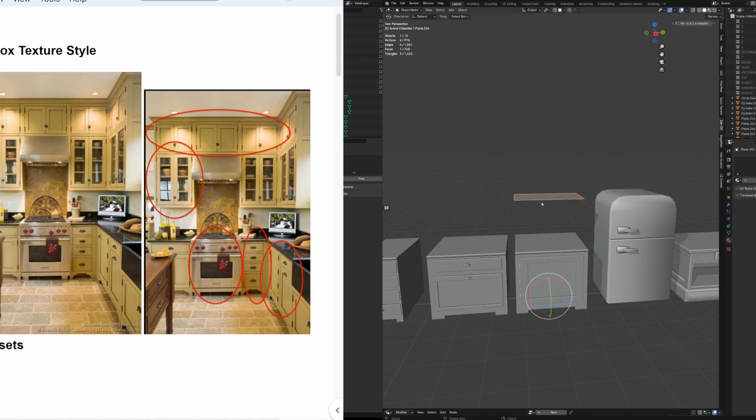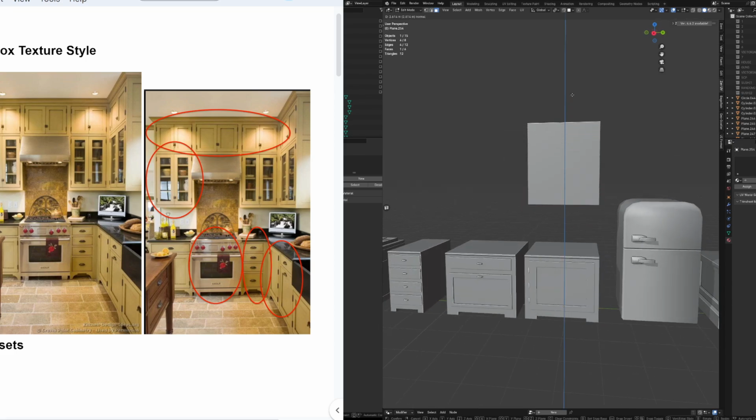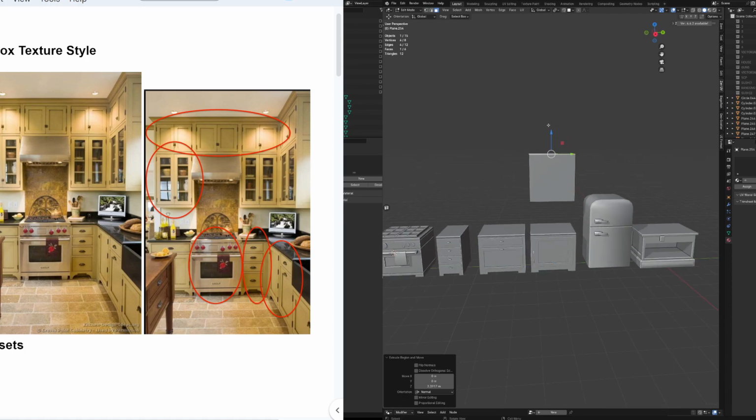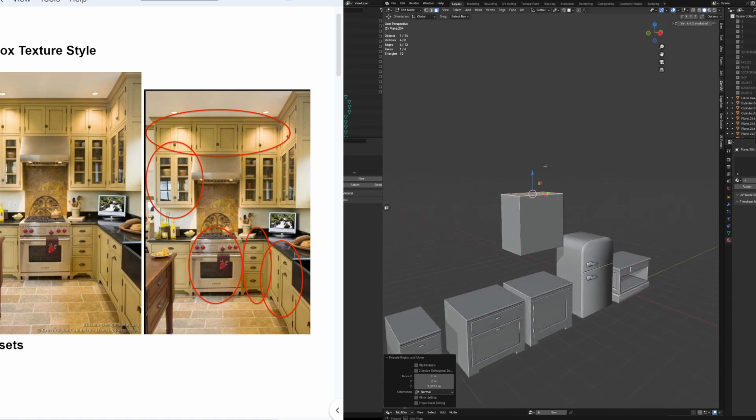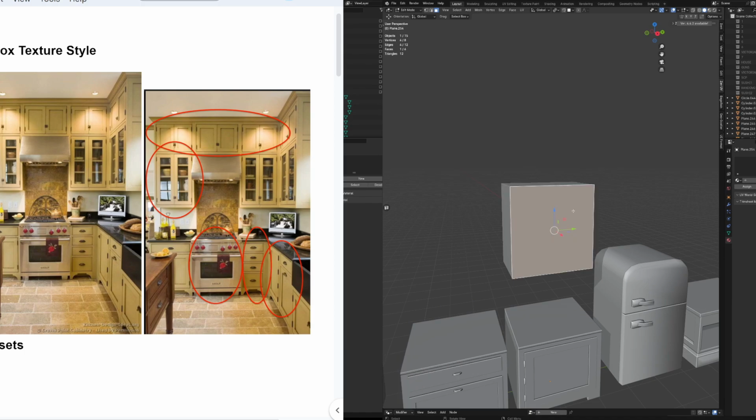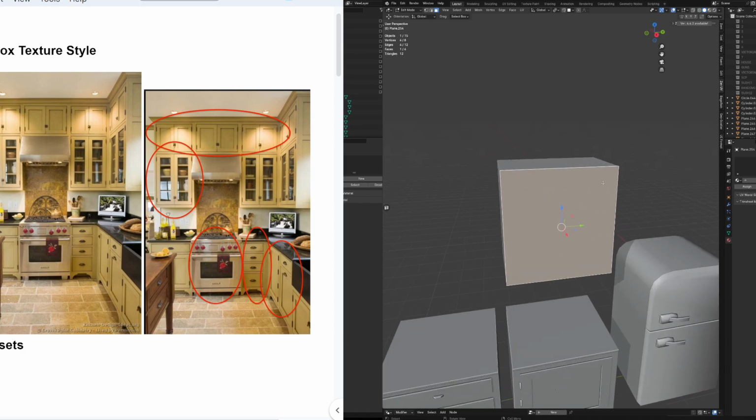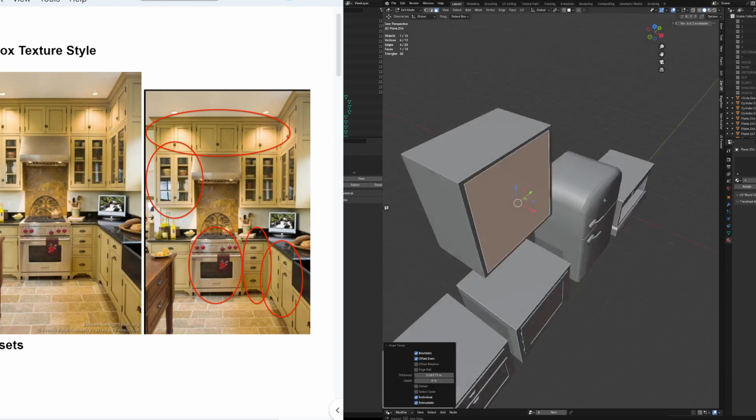So that's what I'm doing right now. I'm trying to make them good but also fast, right? Because we do not really want to spend ages on all of that stuff.